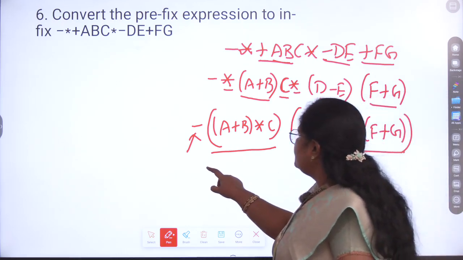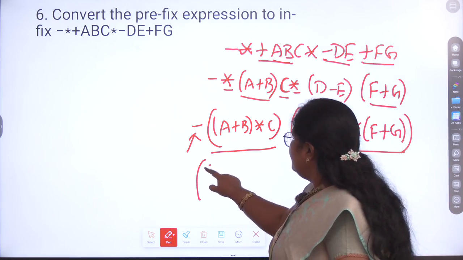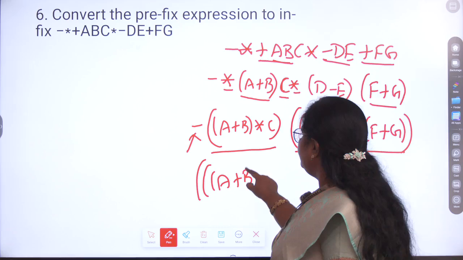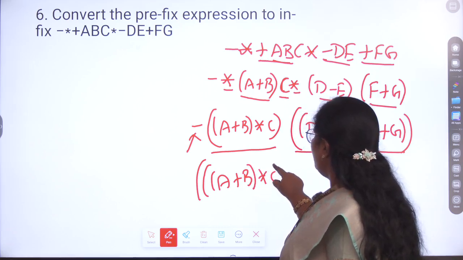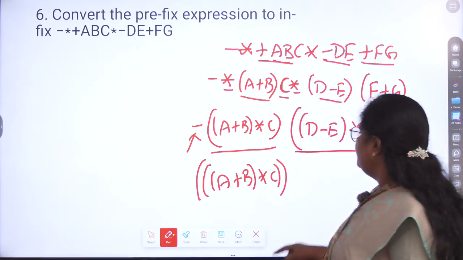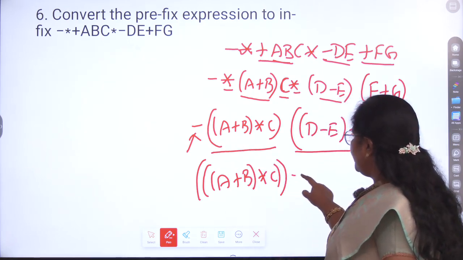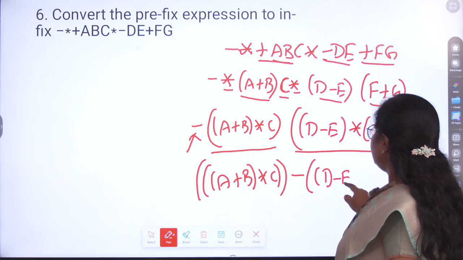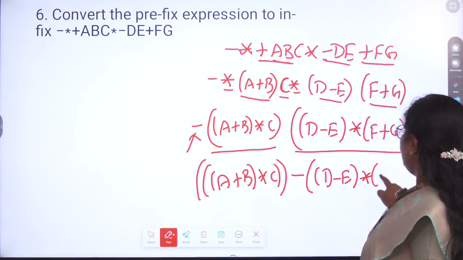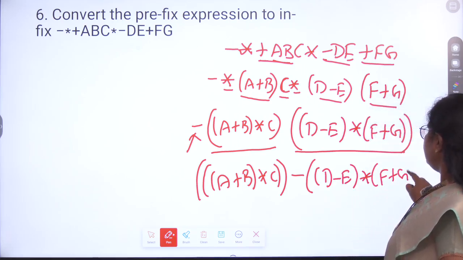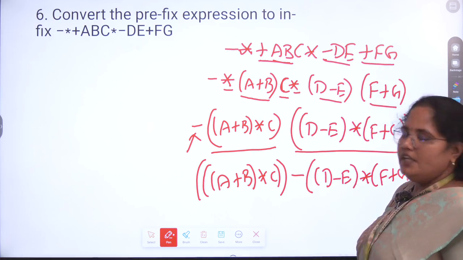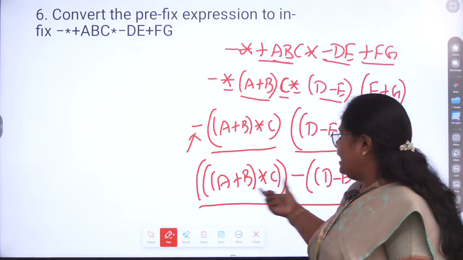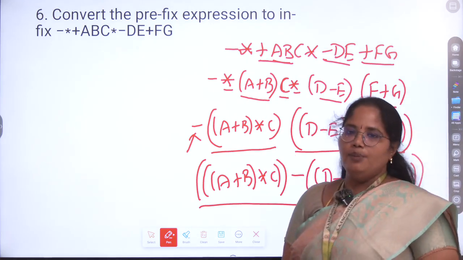By solving this, we'll be getting A plus B star C. Operand 1 is given, operator is minus, operand 2 is D minus E star F plus G. So this is the infix expression of the given prefix expression.